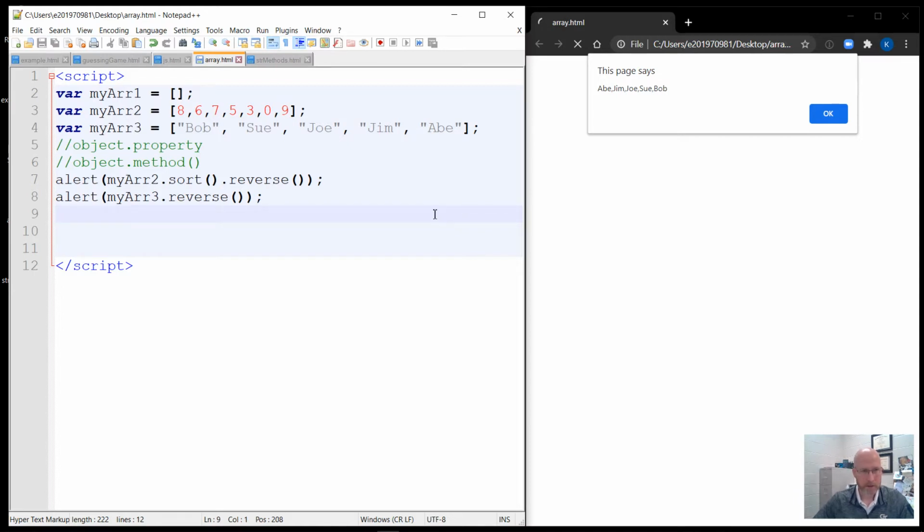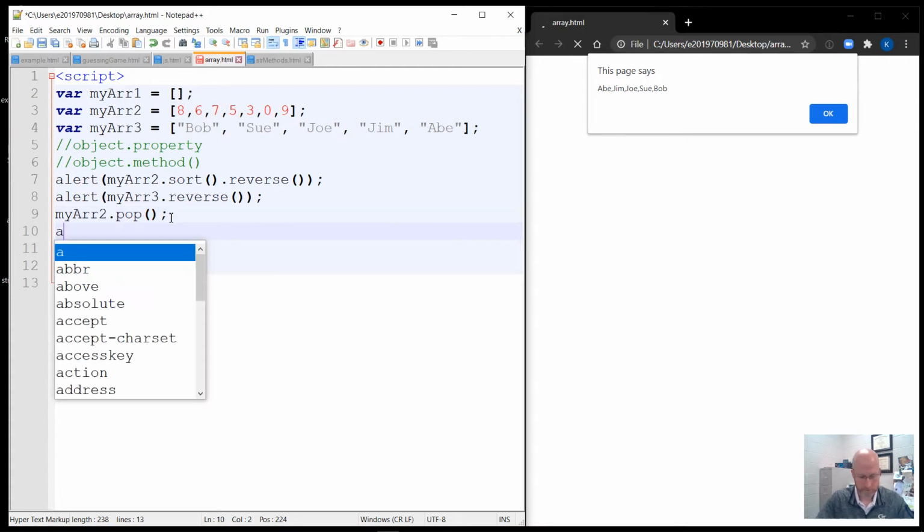A couple others that I'll show you are how to add and remove things from the beginning and the end, and adding stuff in the middle of an array. The nice thing is, if you do this, instead of just replacing something, it'll act like an accordion and stretch these things out. So let's do array2, and you can take something off the end. The way that you do that is by using the method pop, which also does not take any parameters.